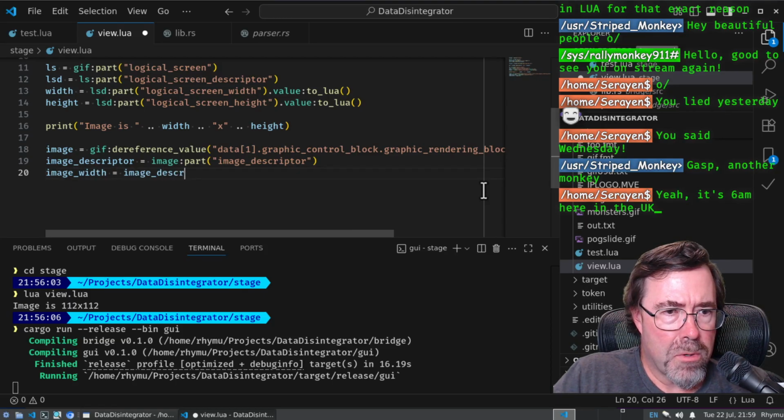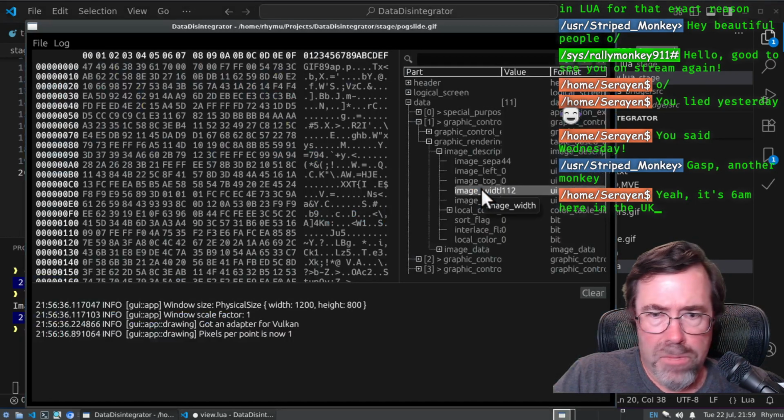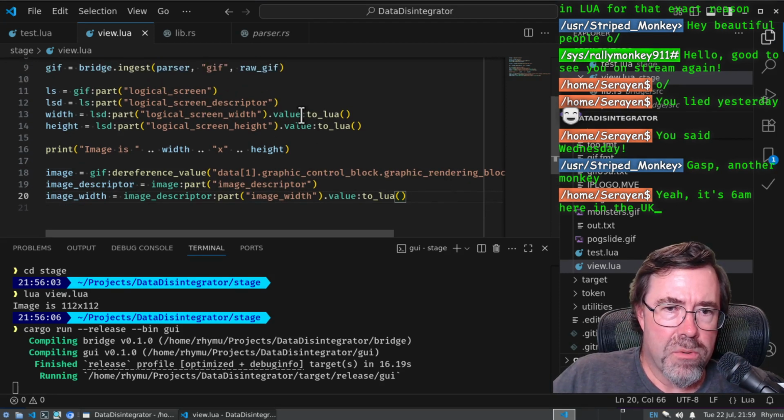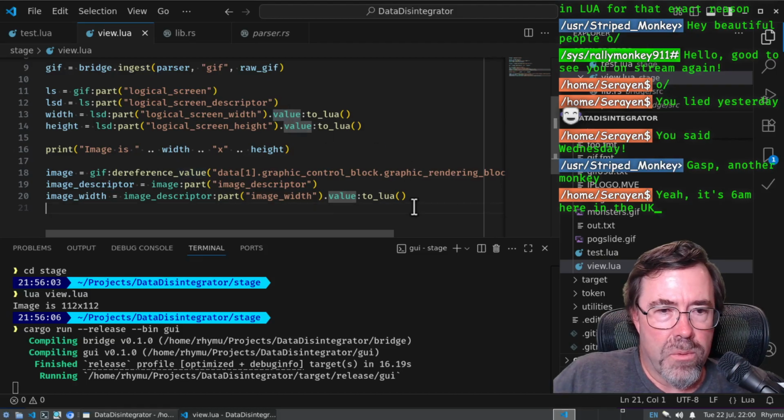Image descriptor, part, image width. Value to Lua. I'm wondering, why do I have to do a to Lua call? Shouldn't the value itself just turn into a Lua value? Don't remember exactly why.